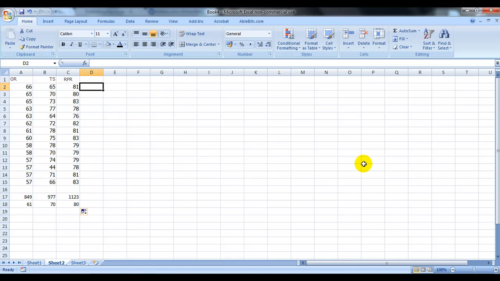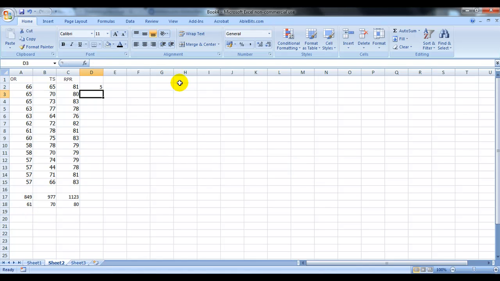Finally, for each race, we're going to take the horse's rating and subtract from it this number. So for the OI, it will be this number, for the TS, this number, and the RPR, this number. Again, this is very simple. We do equals this rating minus that. Now, we have column A, and 18 is what we're subtracting from. We want to put a dollar sign there.